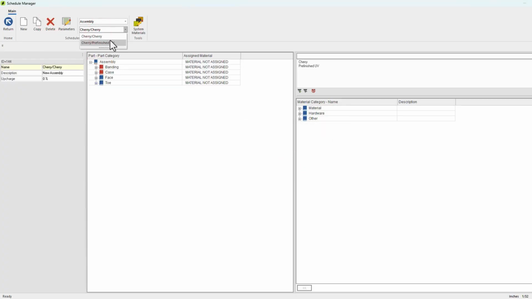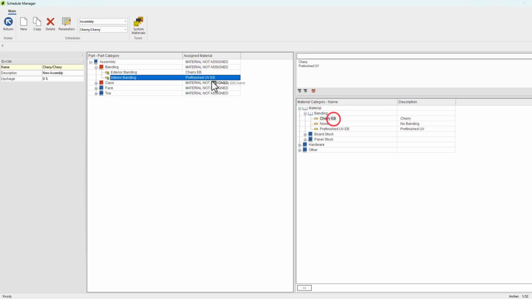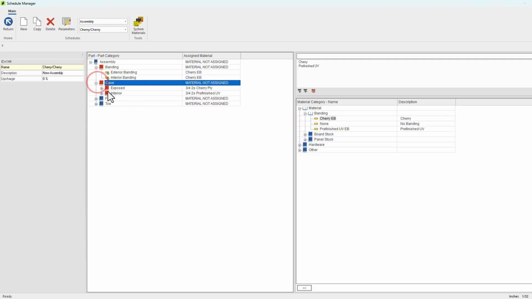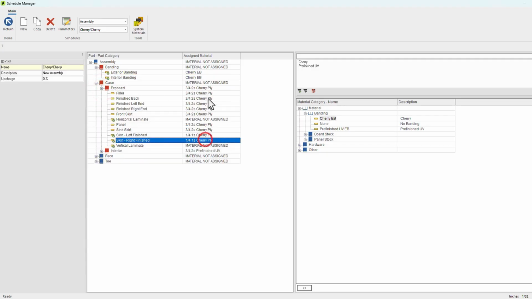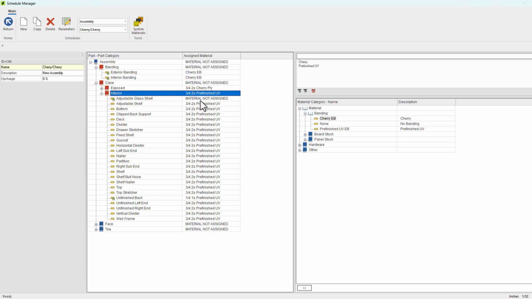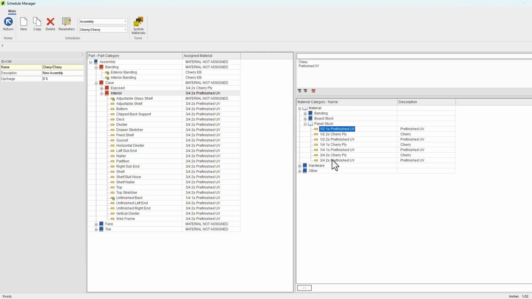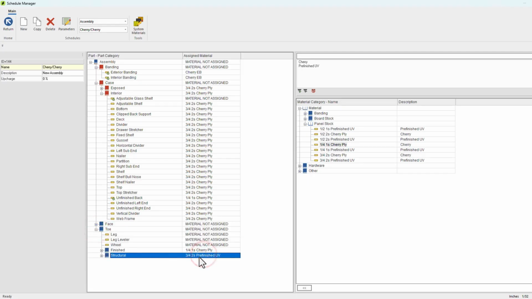All right, so we have our standard one and then we have our finished interior one. So I'm simply going to go replace anywhere that I see UV with cherry. So on interior banding, this becomes cherry banding. My exposed section is going to be fine because that was already cherry, but interior needs some work. So 3/4 UV will need to be replaced by 3/4 cherry. And that replaces everything that matches. And then the unfinished back becomes 1/4 inch cherry. Frame can stay as cherry, and the toe kick I might actually just leave as UV.